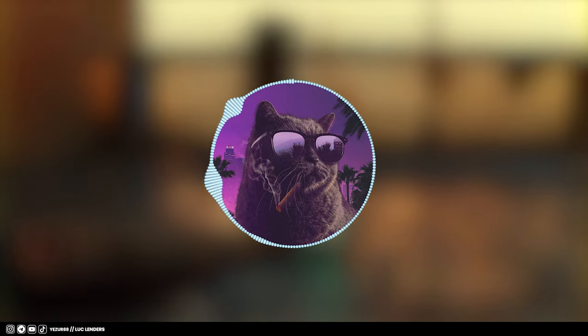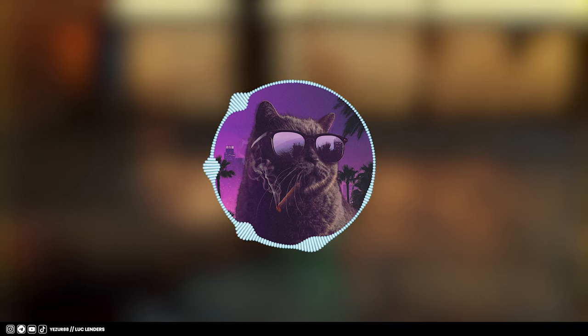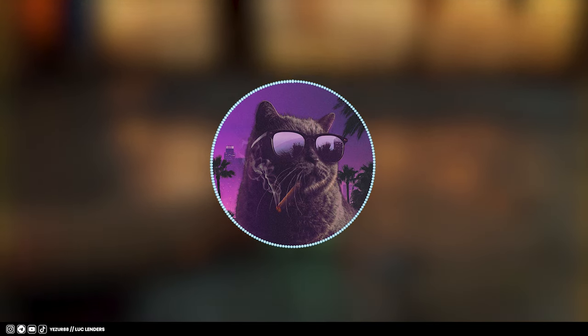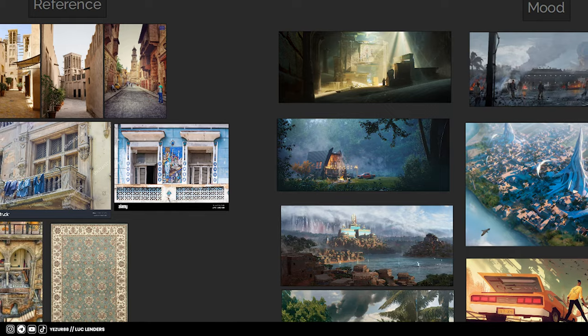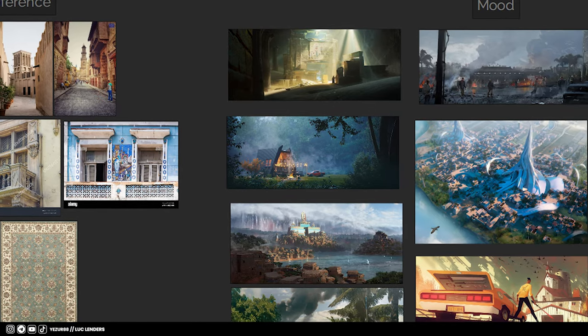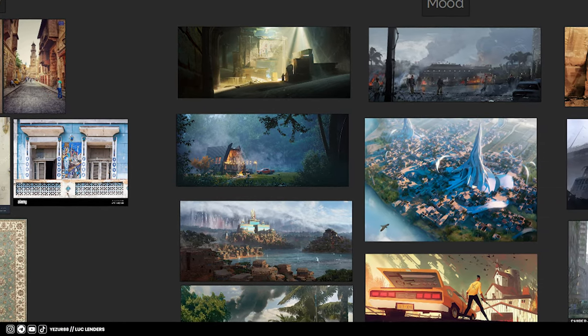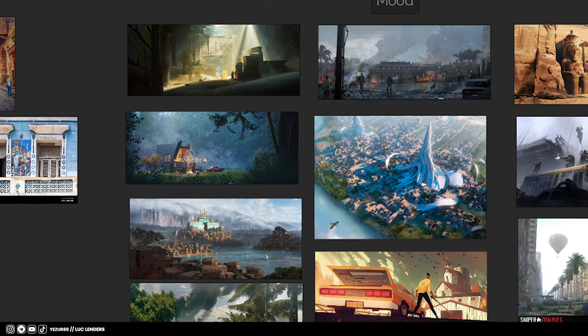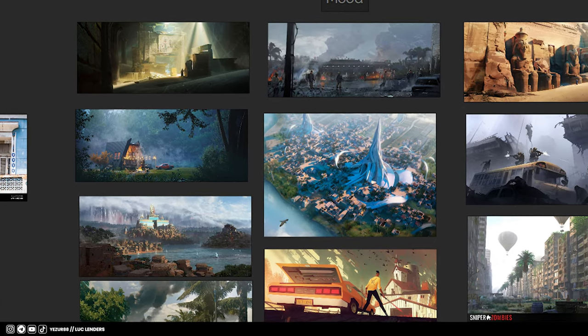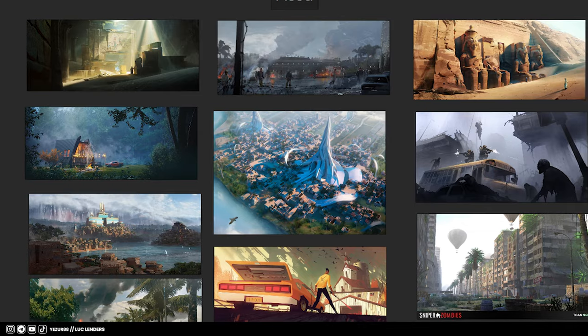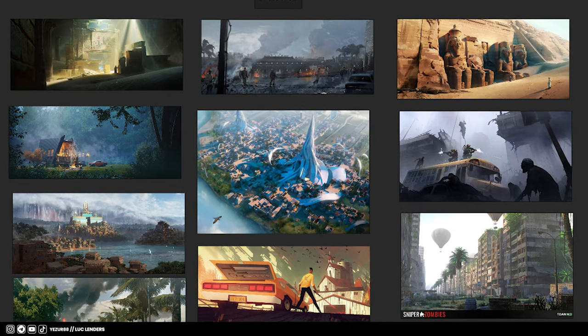I will only be focusing on the second part of this clip where I look down over the balcony onto the street. The first step is to gather some reference. This might be the most important step to define what style you want. I was going for a Middle East kind of city. I collected some moody scenes for inspiration and some references that I could use to build out the scene.